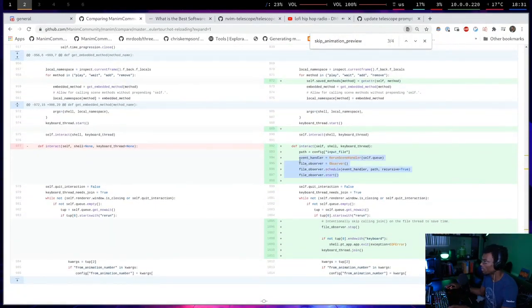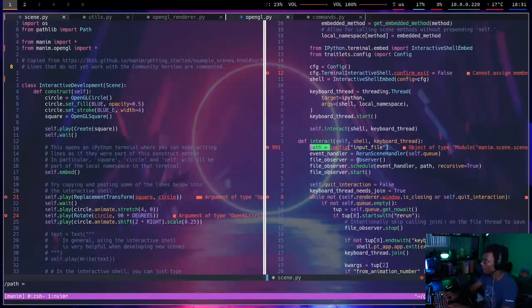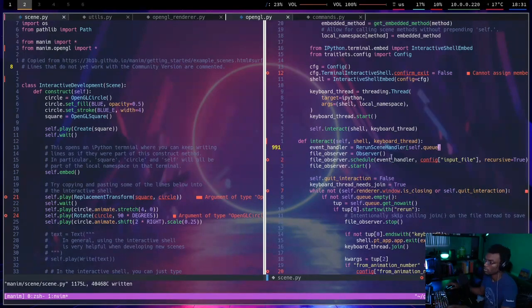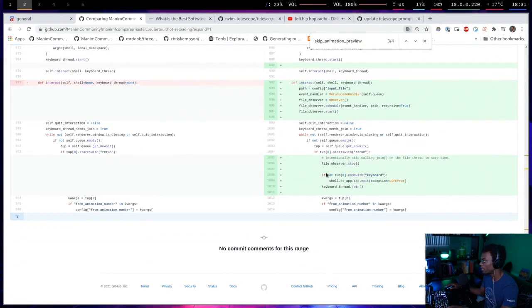This should be here. I don't need the path variable, because that is only used once. I would like to get the transition to OpenGL started sooner rather than later. And I don't need to skip the file. I don't need to join the file thread.